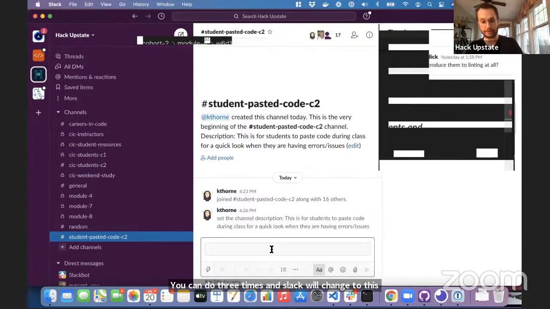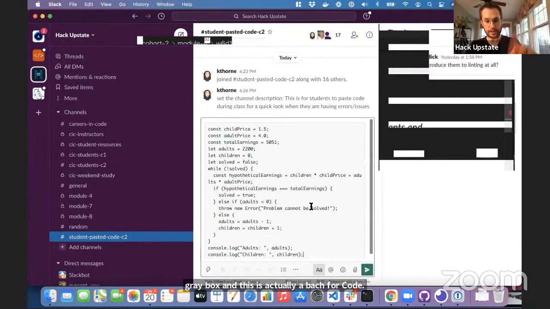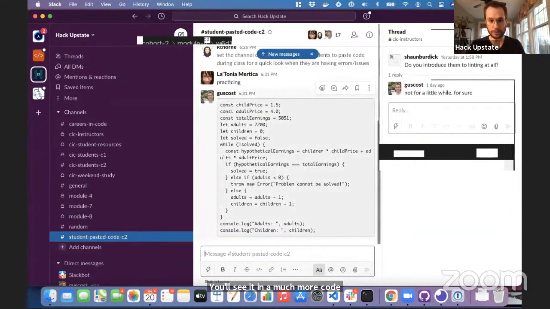And if you paste after that, you'll see it in a much more code looking way. So then hit return, and that'll paste that.